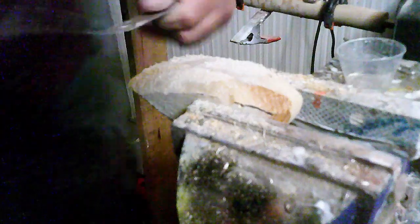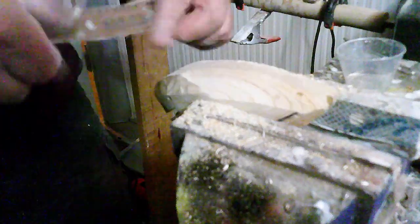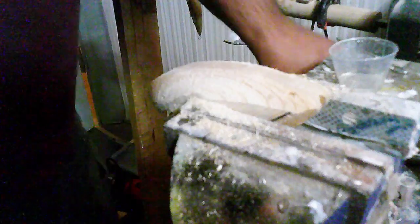Well, it just really amazes me the progress that we make on these lures. And we've got the whole thing carved out. All the chamfer lines and everything are carved. I've got the lure in the vise, and now it's time to start doing a lot of sanding. Right now it's just kind of roughing it out, getting the general shape. And once I've done all of the sides, the corners, the top, front, back, wherever those chamfer lines are, it's all down to finish sanding after that, going from coarse grits all the way down to the finest grits that I have.